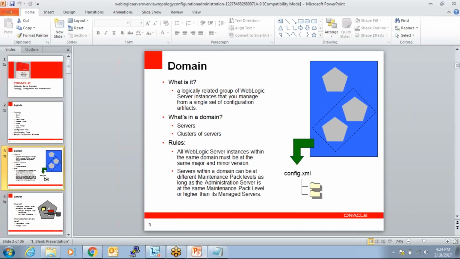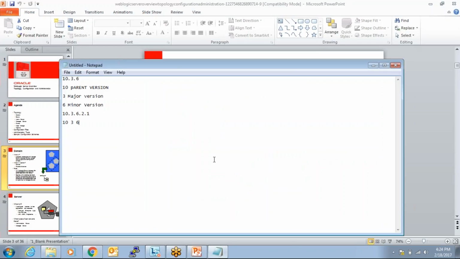When we say WebLogic 12c, what's the major and minor version in this? It's not always 12c. It's like 12.1.1 or 12.1.2, whatever it is. 12 is the major parent version, 1 is the major version, 2 is the minor version.